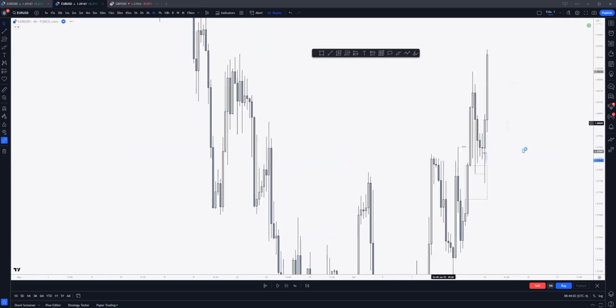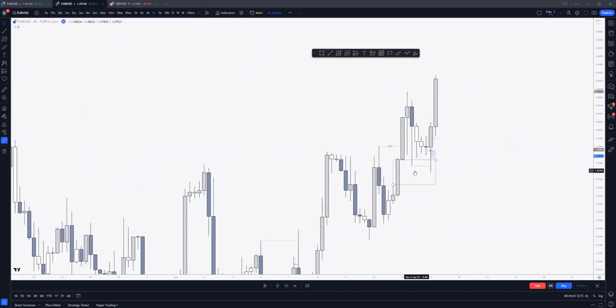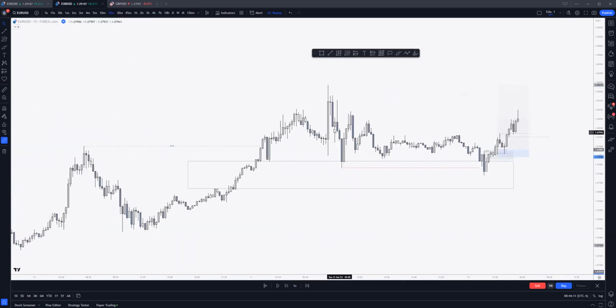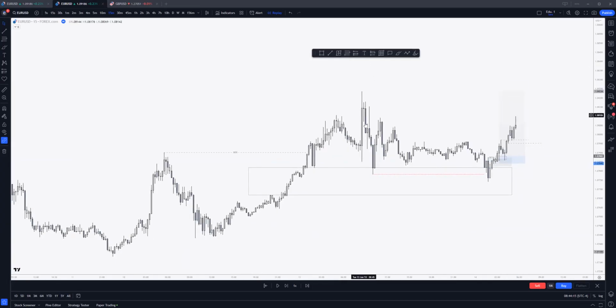We've tapped in, and how do I know that this is not going to run? So first off, it comes into context with things like time of day, as well as where price is coming from. In this case, we had news pushing down into here. You can see here, right? We've liquidated, yes, but there's no clear stop placement. And there's no clear medium time frame order flow shift. There's nothing for us to take a trade from.